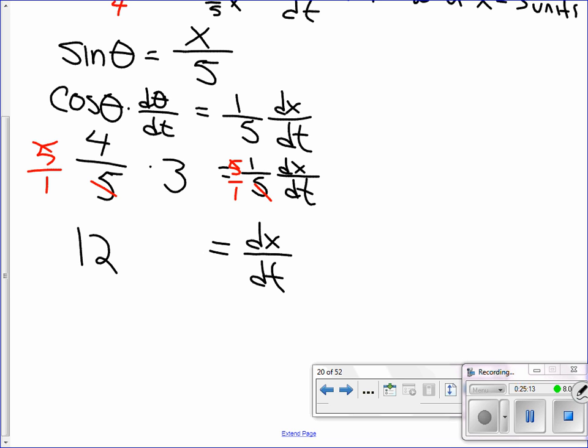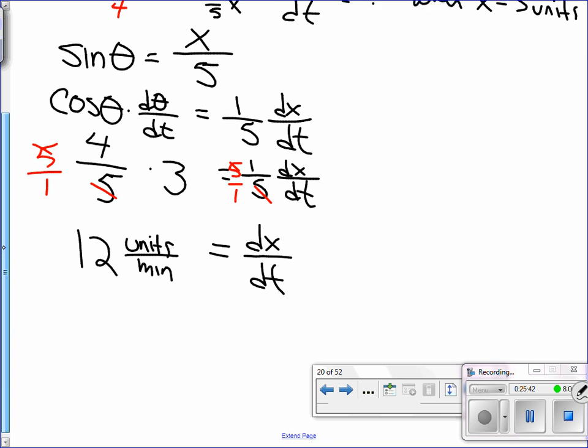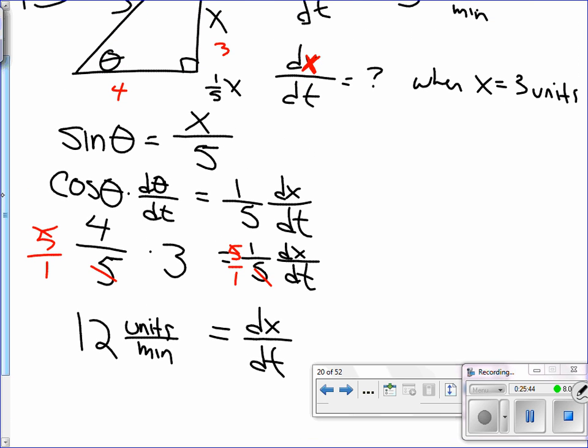Now, as far as the units go, they said at what rate in units per minute. They never told us exactly what x was. They just said units, and time is measured in minutes. So that's the dreaded trig one. You have a right triangle and theta's changing. You have to use SOHCAHTOA. Take the derivative and figure out what your new trig function is at that particular moment.